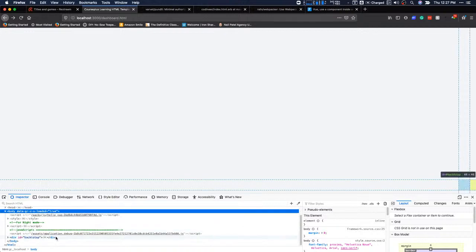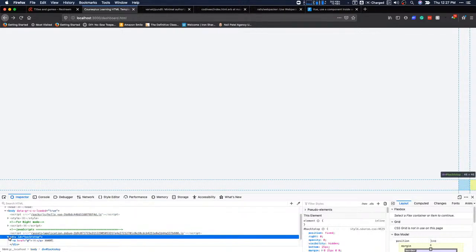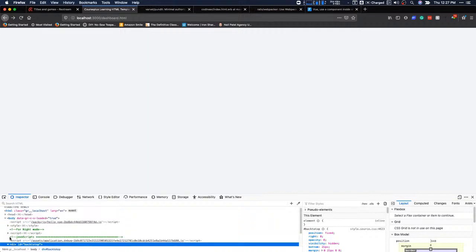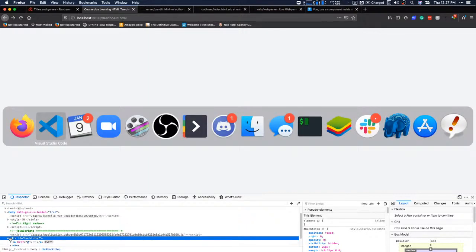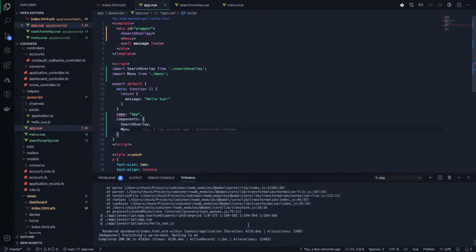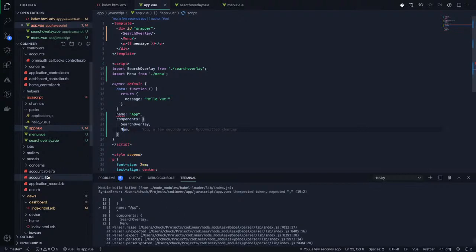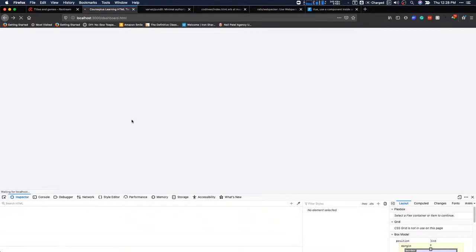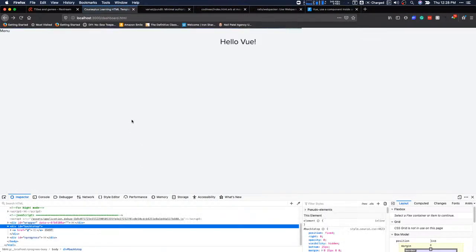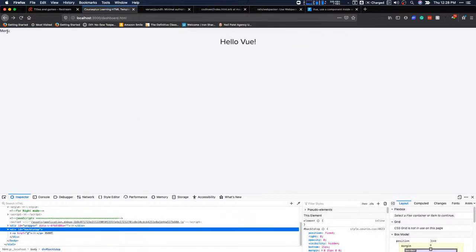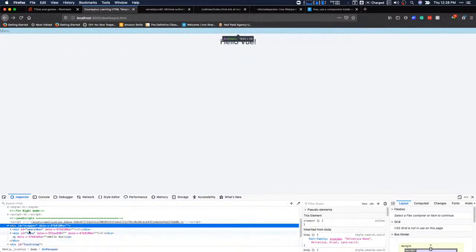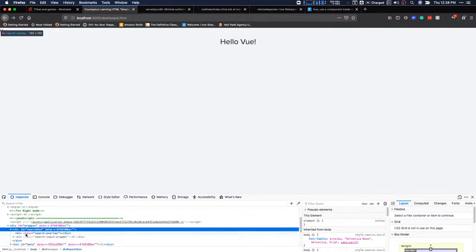Huh. Well, didn't load the other stuff. Here we go. Back to top. Is there an error? Yep. Oh. Dear comma, we missed you. Alright, so yeah, so now it says menu over here. Because inside the wrapper, it added the search box and the search overlay stuff and the menu.